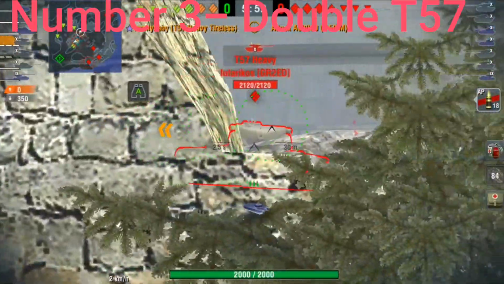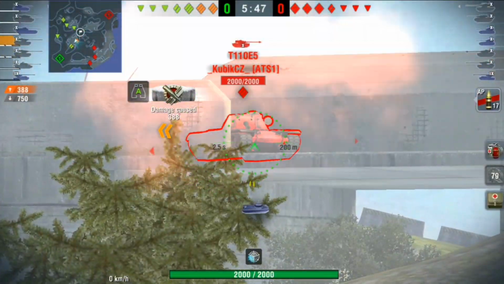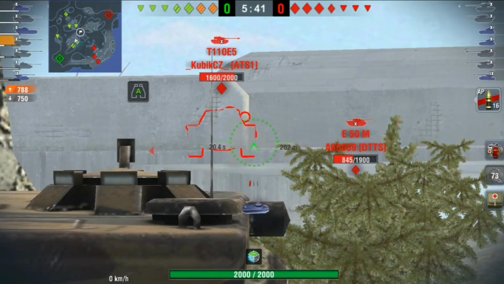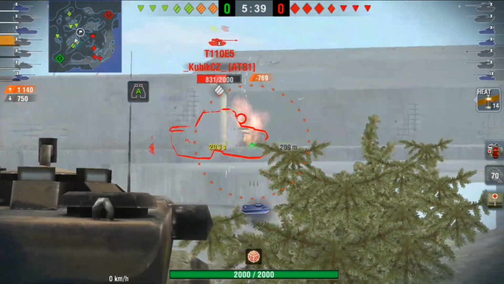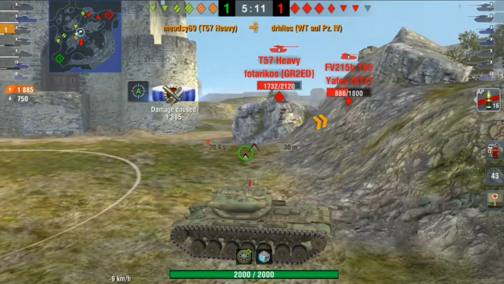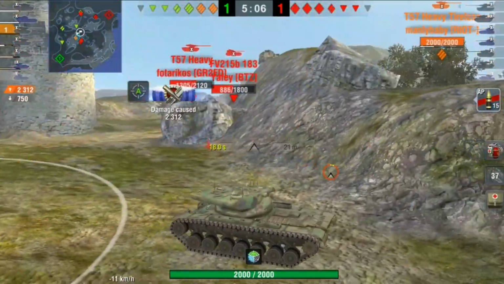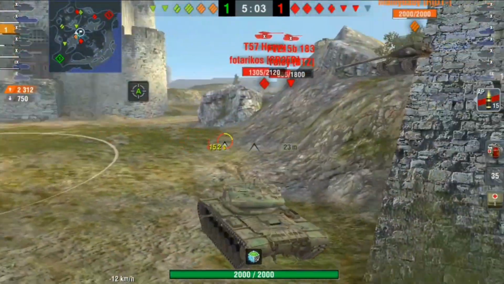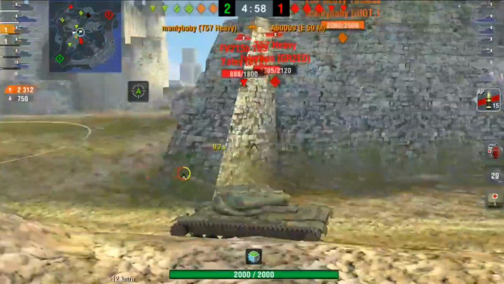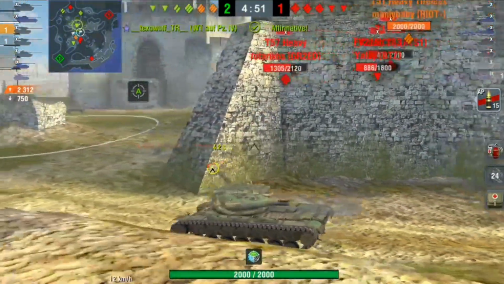Now, number 3 on my list. Now, this is a double T57, and again, it doesn't just have to be a double T57. It could be a double AMX 50B. But I just think running 2 of these together, and you're going to see a few times in this battle, focus firing. Now, this is only fun if you focus fire, and there's not actually many people I do a double T57 or an AMX 50B with. But Manly Baby, me and him, we play regularly, and we just play really, really well together.